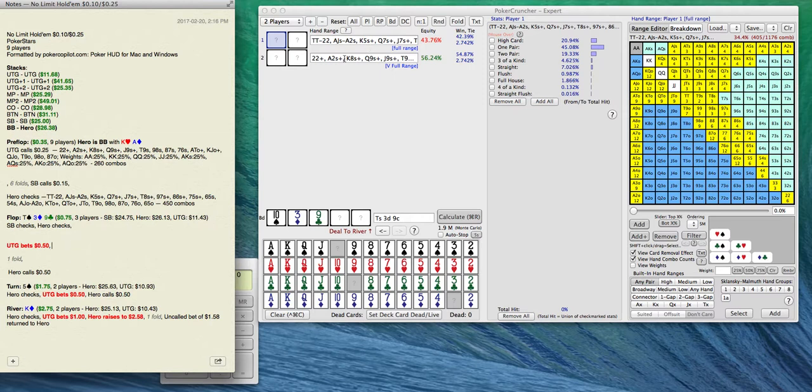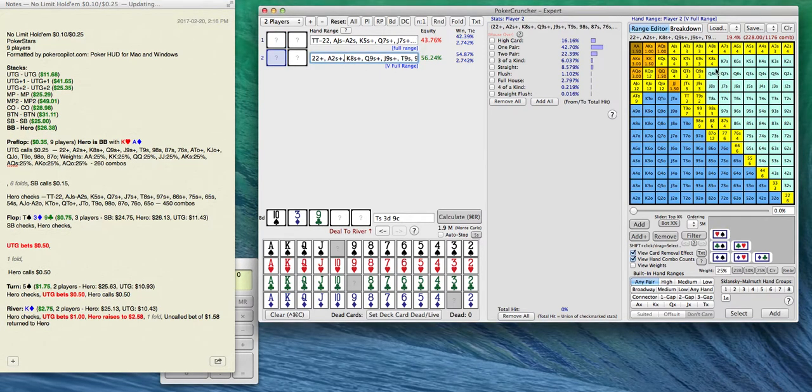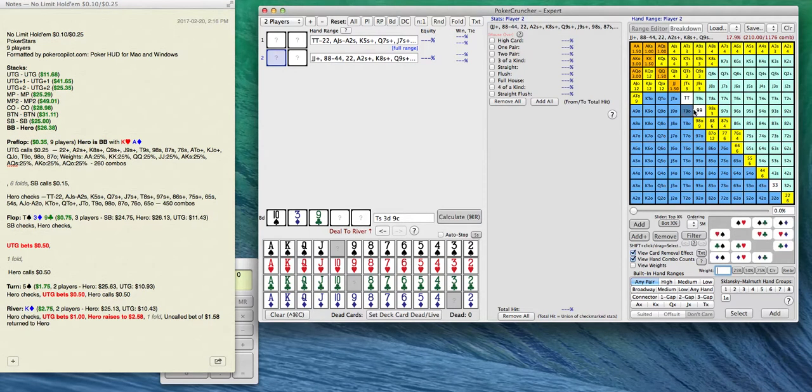So he bets, and I am going to reduce his range by not much, because he could easily bet any of these cards. I would say the likelihood is that he's not betting that, and he's not betting that, and he's not betting that. And then I think he's probably not betting those.